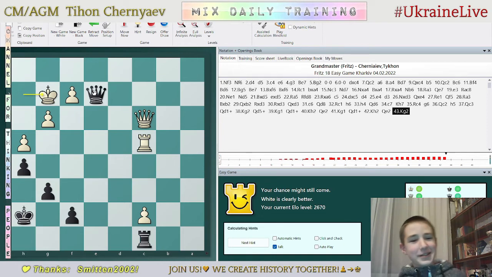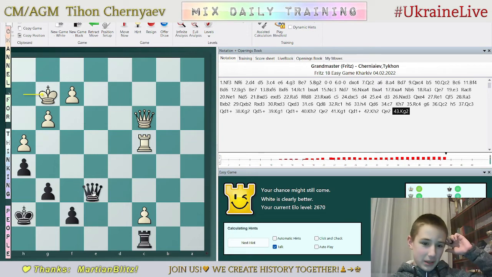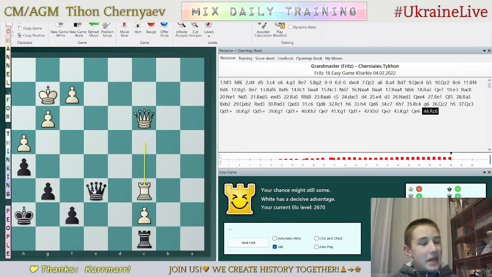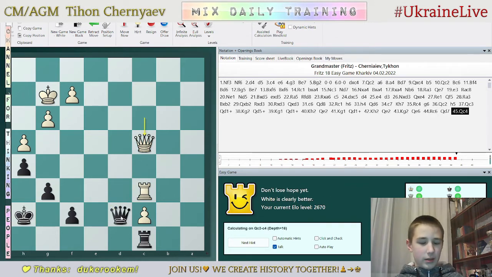Oh, he's cheating. Okay, I mean, I can go for queen d1, but then he has queen e5, and that doesn't look good, so I guess queen e6. That's so cheating. It was threefold repetition. What's the point? I made it, and it's like, no, I can make a move. I'm not fine with it. I guess I'll go queen d7. Clearly better. Ah, no, I mean, he has a decisive advantage.